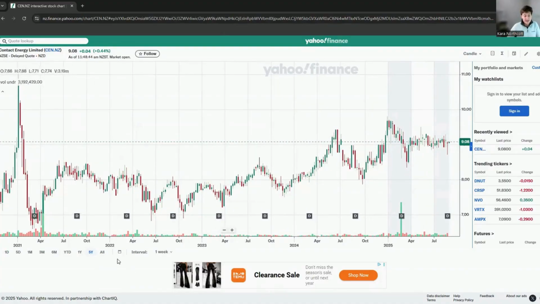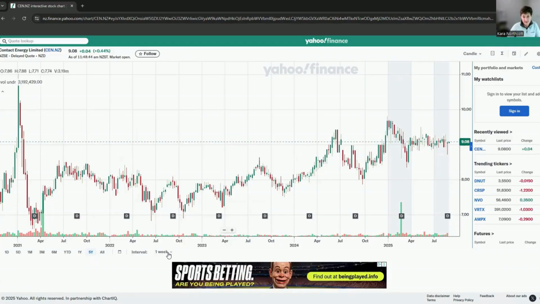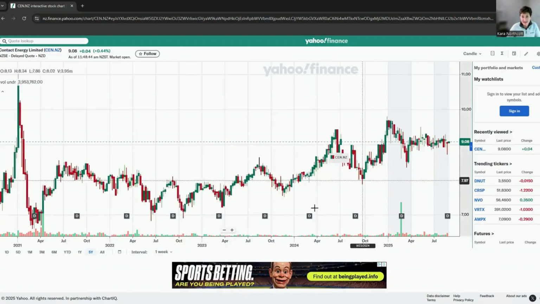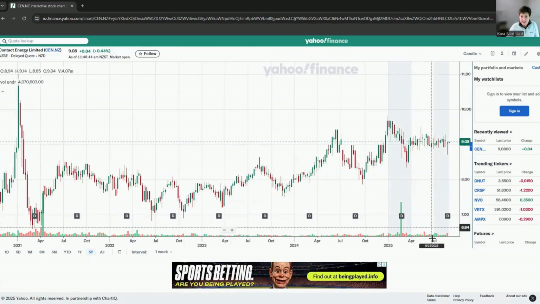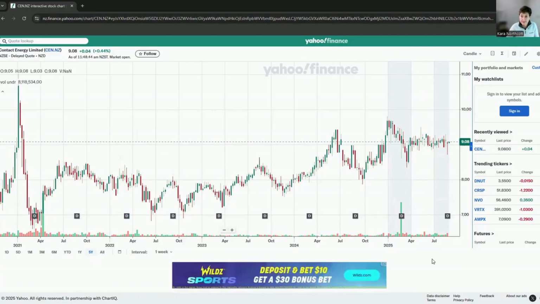And then if I carry on looking down the right-hand side, you've got interval, and it brings up 1 week. Now, I personally, when I'm evaluating a share, I like to look at that 1 week chart to see exactly what's happening. If I hold my cursor on those candlesticks, it just makes them a little bit more bold. To me, it sort of smears them a little bit, and it can make it a little bit hard to read. Down the bottom is where we've got the volume. The volume is automatically popping up on this particular screen.